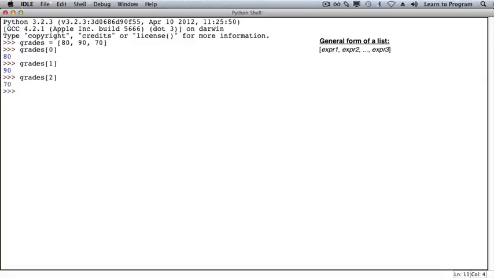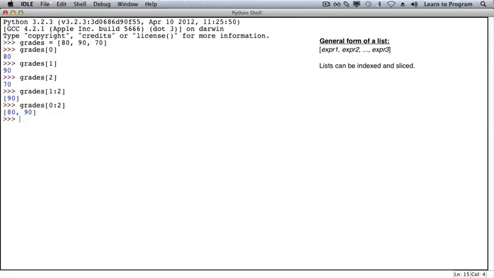We can also take slices of a list like we can with a string, beginning with a start index. In this case, I'll start at index 1, and an ending index, going up to 2. This gives me a slice of the list, which contains a single int, 90. If I go from grades at 0 up to 2, then a 2-element slice is given with 80 and 90. So the same rules for slicing apply to lists as for strings.